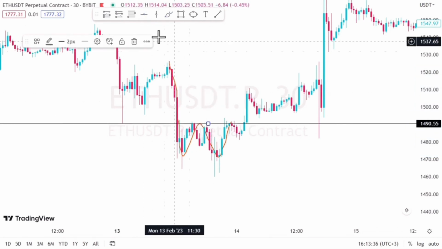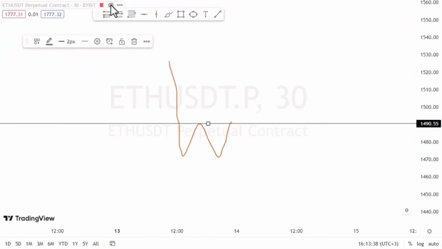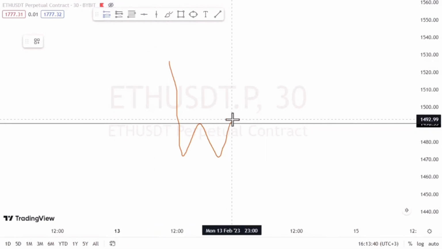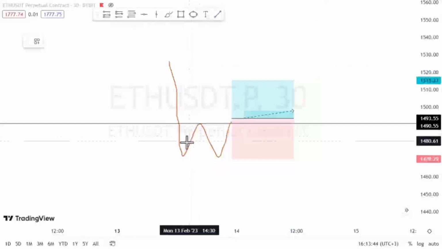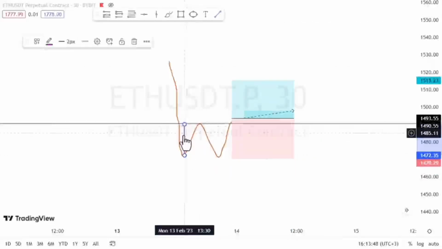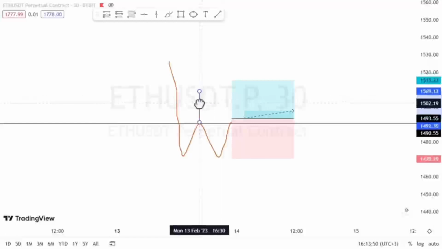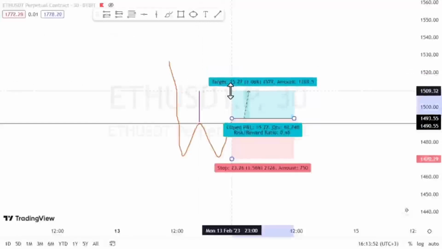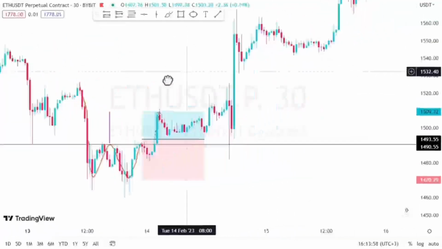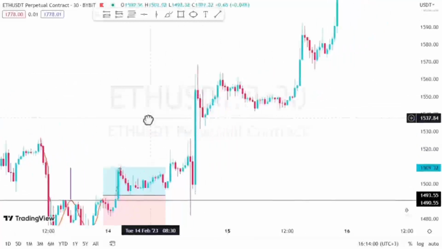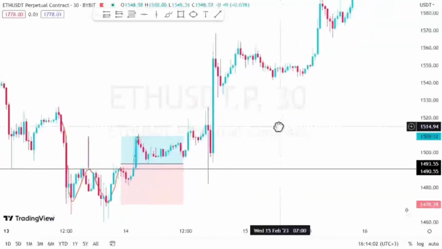So we put a neckline here and wait for the price to go above it. And then we take a long position here. And how much will the price go up? Okay, the left bottom. And we determine the distance from the bottom to the neckline. And let's make it straight like this. Then put it here, and the price at least goes this amount higher. And it went a lot higher, but it was our target point and it reached it.